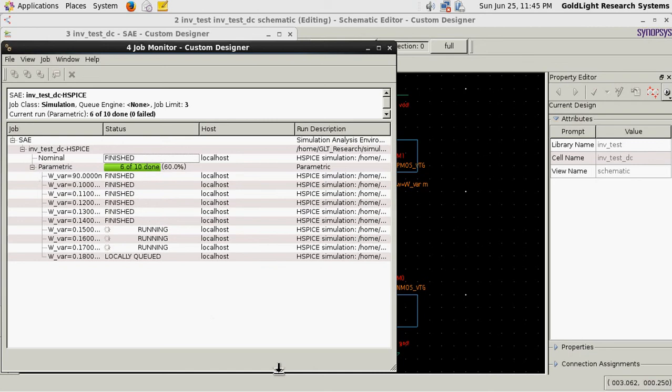You can see this parametric analysis is running for different widths.